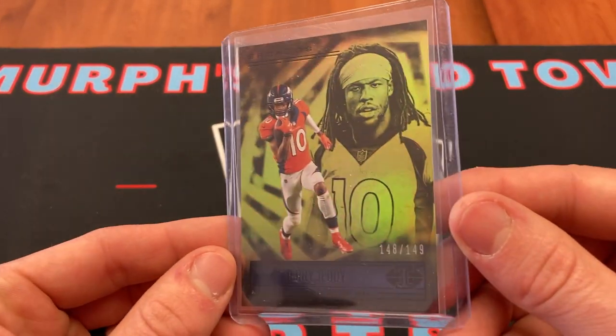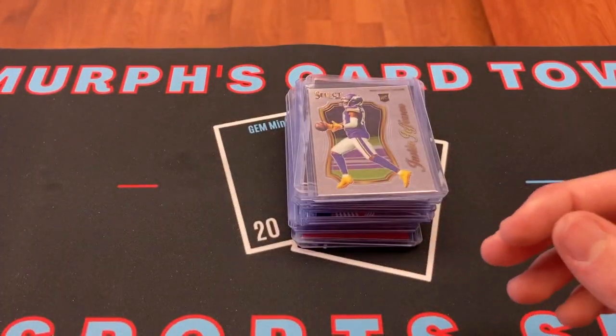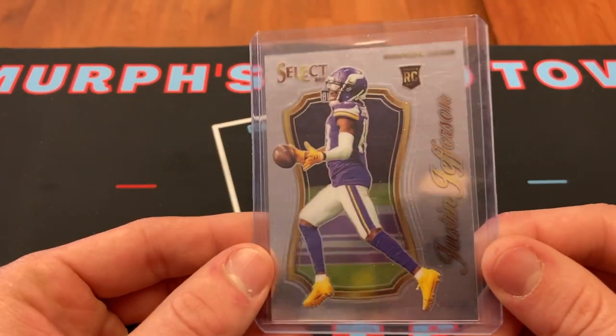We got a Jerry Jeudy here out of 149. Look at that, 148 out of 149. Look at that. I think he's going to pop off. I know it's not a rookie, but still a very nice card.